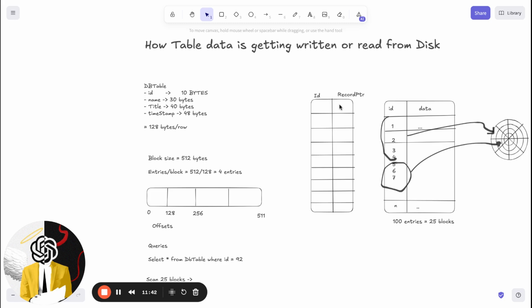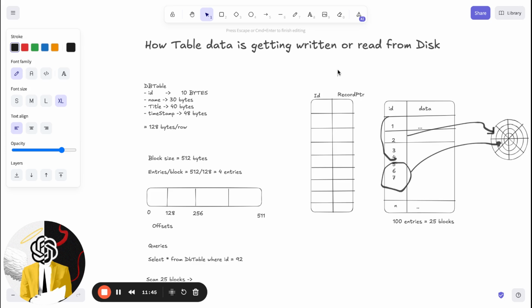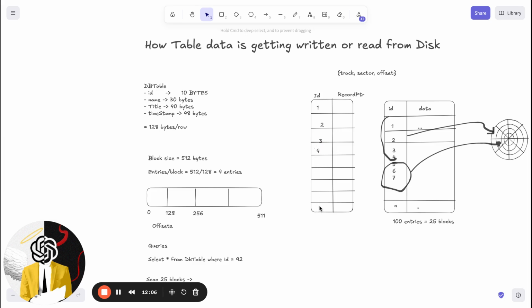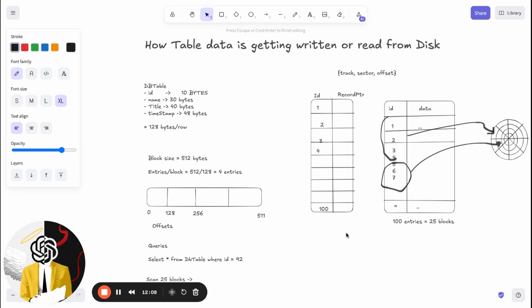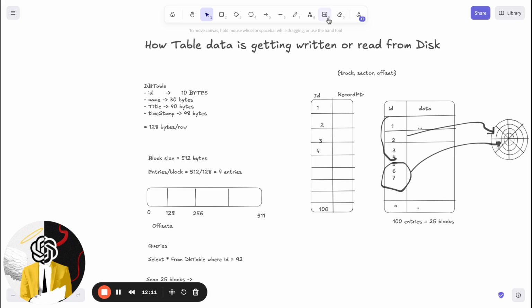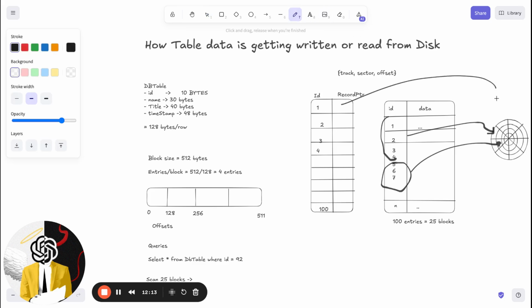The record pointer is nothing but the track, sector and then the offset. That gives me the location of the block where it is. Let's say one would be there, then two would be there. For all of these IDs I can define where the blocks are stored. So these would be having the pointers.